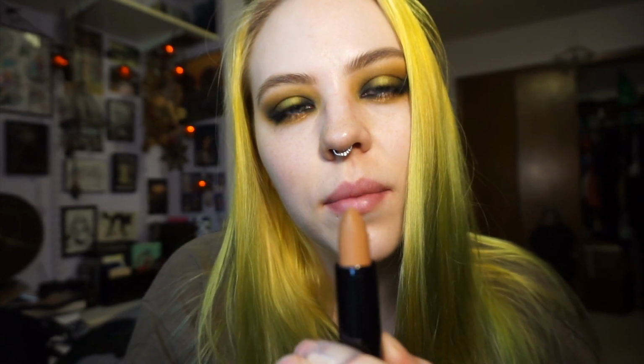I really want to try this lipstick, Voyeur. These types of colors always look like they're going to be really pretty and then they end up really, really dark on me. So I'm kind of nervous but really excited. I think it's going to be super pretty with this look. It's not dark. It has a smell, like a cherry chapstick kind of smell. Maybe I'm just smelling cherries. I don't hate it. I like it.